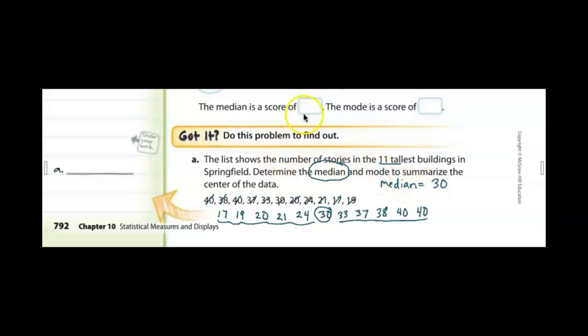Now we're going to go back and we're going to look for the mode. So I'm going to go ahead and change my color back to bright blue. And I'll be looking for the mode. Now, if I go back up and look at the definition of the word mode, that is the number that occurs most often. So looking at the set of data that we've written out, is there a number that happens most often? Go ahead and answer that for me, please. That's correct. The answer is 40. 40 happens twice. So the mode is going to be the number 40.